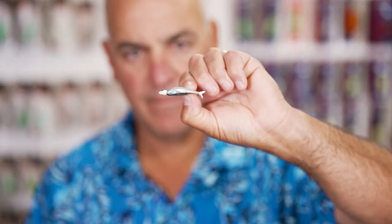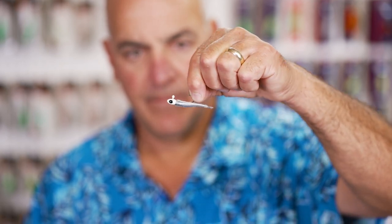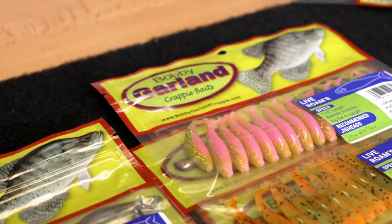The third rigging technique is called the dying style. Basically, I rig it sideways on the jig head. This imitates a dying bait fish perfectly and it's outstanding for a vertical presentation on forward-facing sonar or 2D sonar. The best times to fish this are in the cold water periods from late fall all the way through early spring.